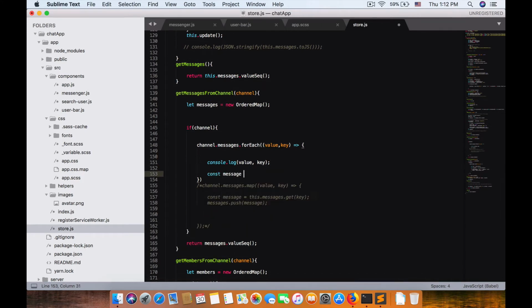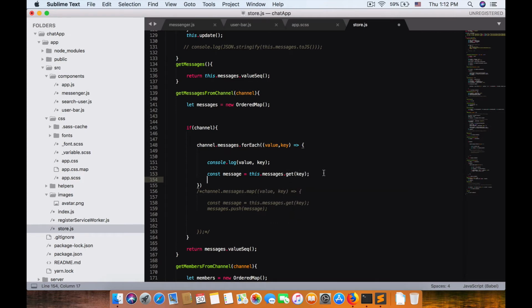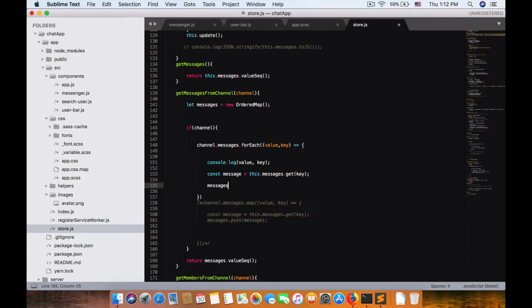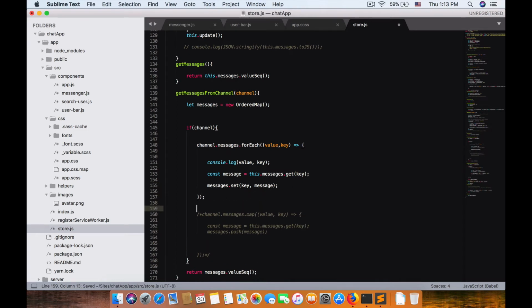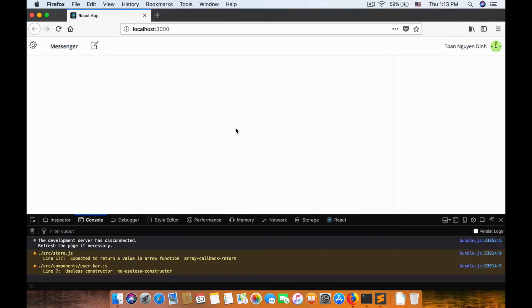So cast message equal this dot message dot get key and message dot set key equal message. So now see. So the first thing, no more error, just 1, 2 errors left.